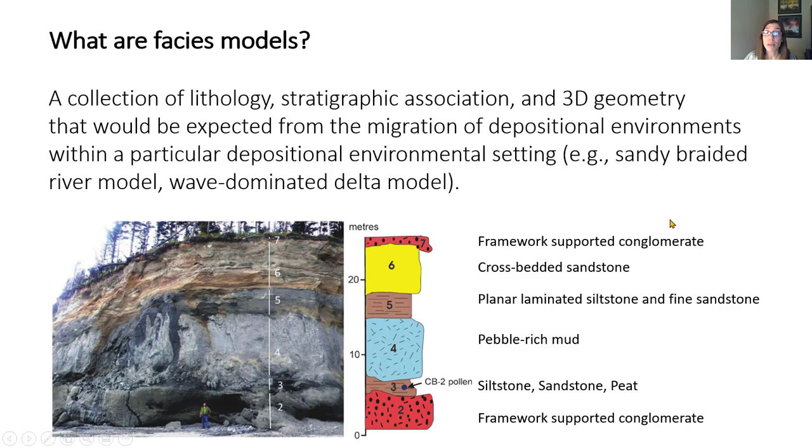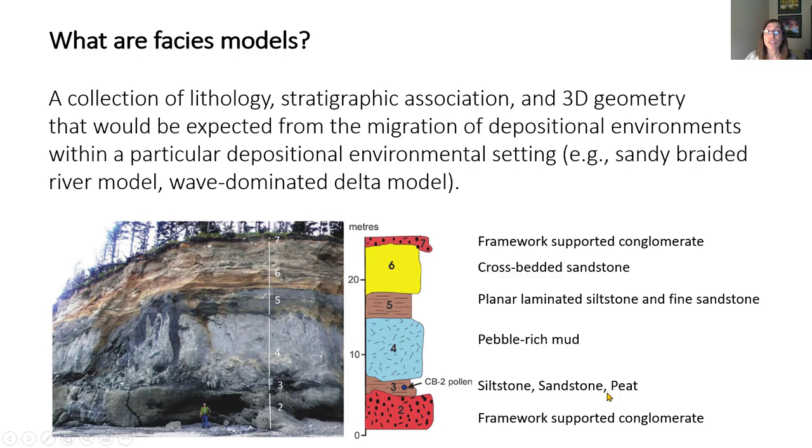You are familiar with some of these rock types, and for some of them you might hear their names or see a diagrammatic representation, and it might conjure for you a particular amount of energy, right? Because that's what we've really been focused on so far. Conglomerate, for example, is going to take more energy to erode, transport, and deposit these larger clasts than laminated siltstones and fine sandstones, right? So you are already getting the sense that the depositional energy was changing as you go from the bottom of this column to the top of this column.